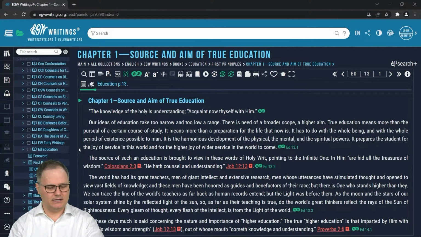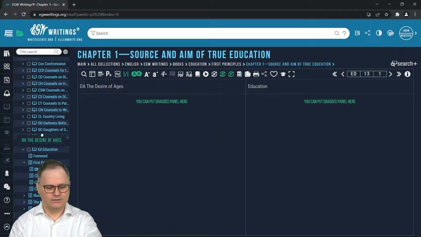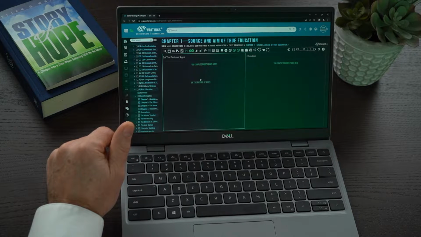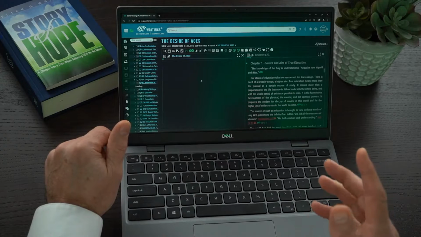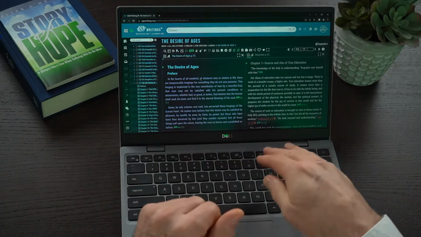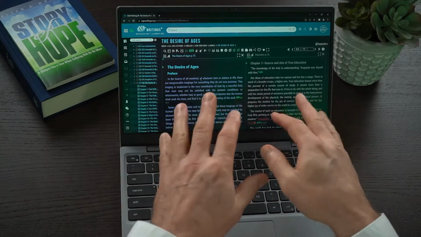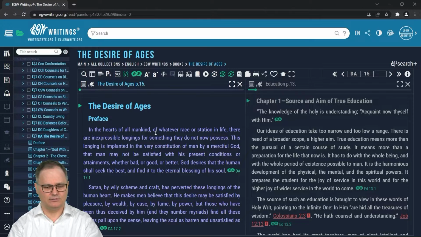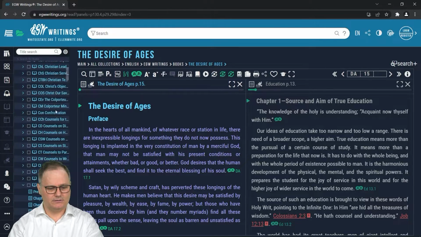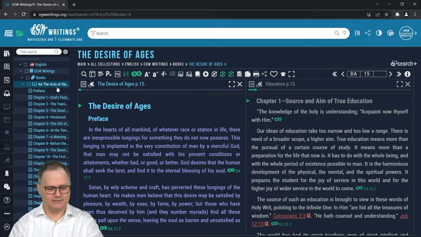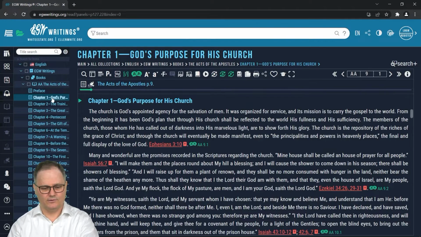The tree is great because you can open up a second book by just dragging the book. As soon as I see the title appear, it goes into a split screen format and I can drop it. So now I have Desire of Ages and Education. That's the best way to use the tree to bring up a split format within the screen, so I can compare text between 2 books. If I want, I can scroll around to another book, say Acts of the Apostles, and open it up and go back into full screen, or I could use the same method of dragging in multiple book titles.